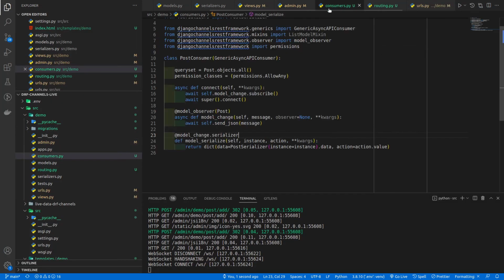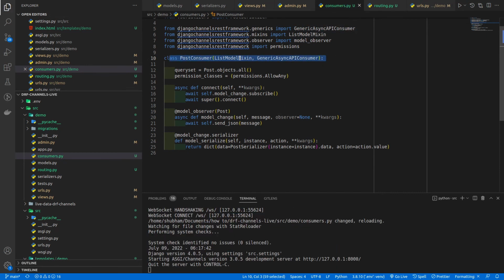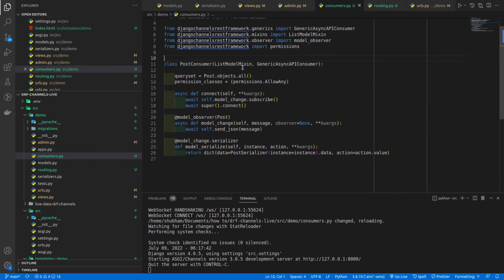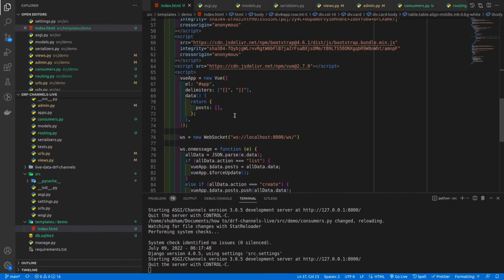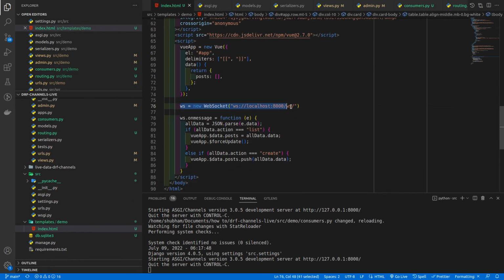First of all, we have to go in consumers.py, and the mixin that we had imported, this ListModelMixin, we have to inherit over here in this class PostConsumer. So I'll give it as ListModelMixin, comma, then GenericAsyncAPIConsumer. So this will make sure that it has a list action, and that will help us to get it on the front end. So let's go ahead in the index.html now.